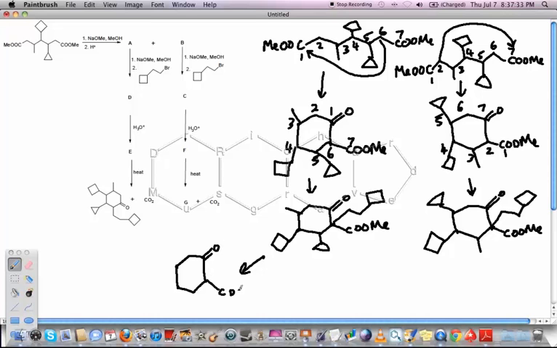And that will be hydrolyzed to the carboxylic acid. None of the other substituent groups change. And I'll do the same thing down here as well.